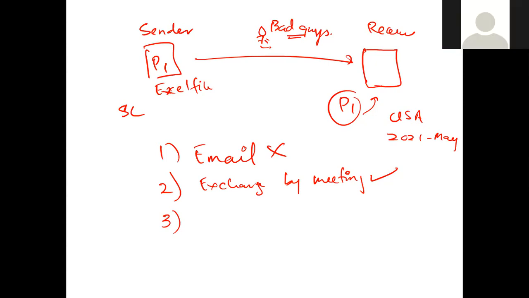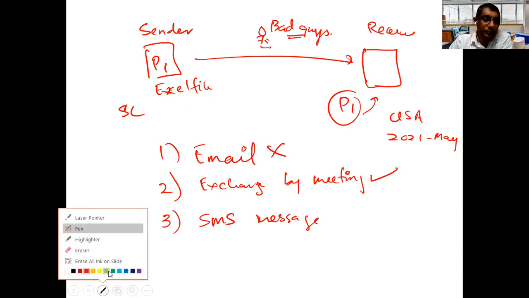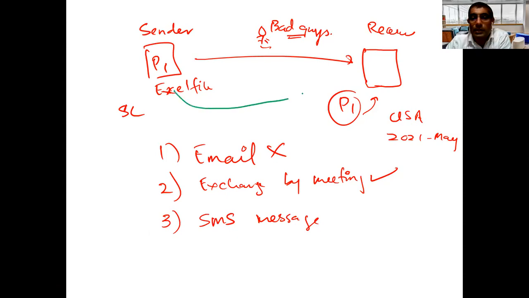Put it in a text message. Yes, that is an SMS, right? Yeah, an SMS message, because that's a different path, a different channel, what we call, right? So the SMS goes to him.